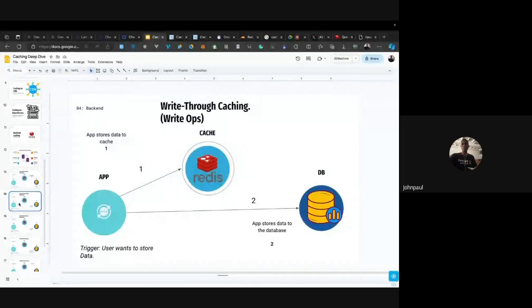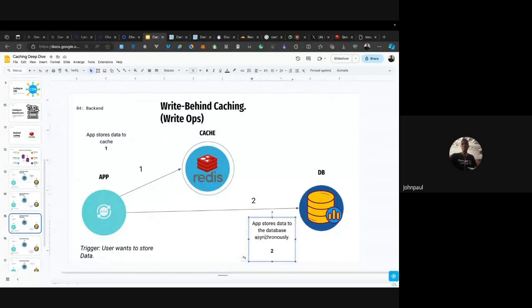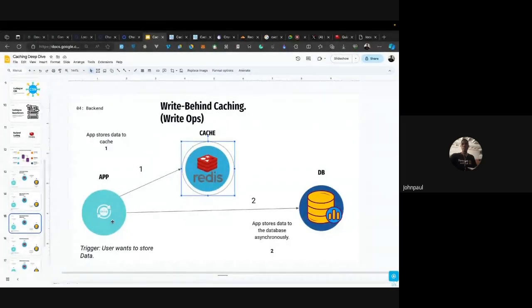But there's a better way, which is called write behind. The better is actually relative, and I will tell us why. Write behind writes to the cache, but it writes to the database also asynchronously. How it does that is either the cache helps to write to this database, or the application runs it concurrently, using one of these concurrency methods in applications like Node.js, Go, or Rust.